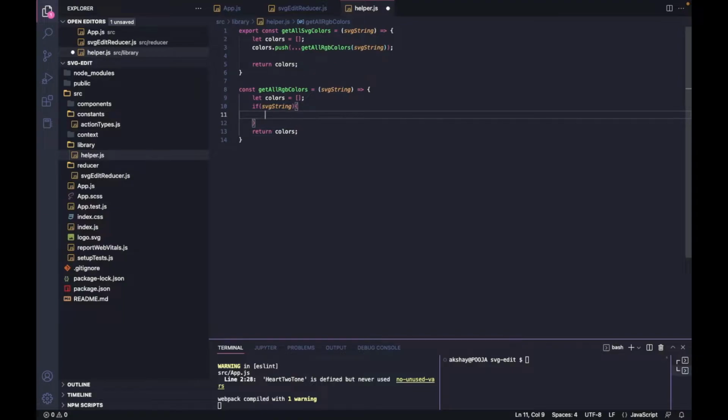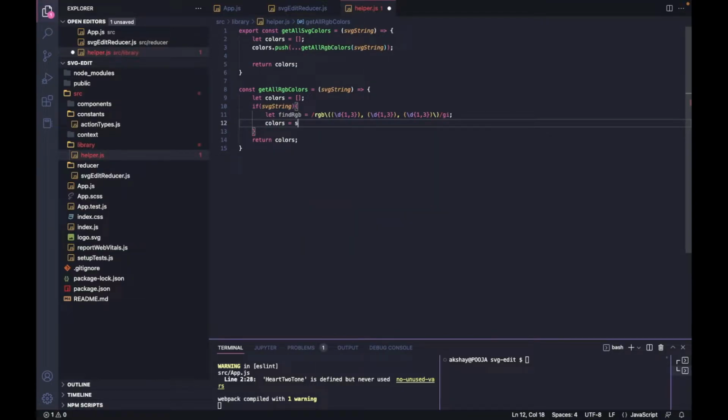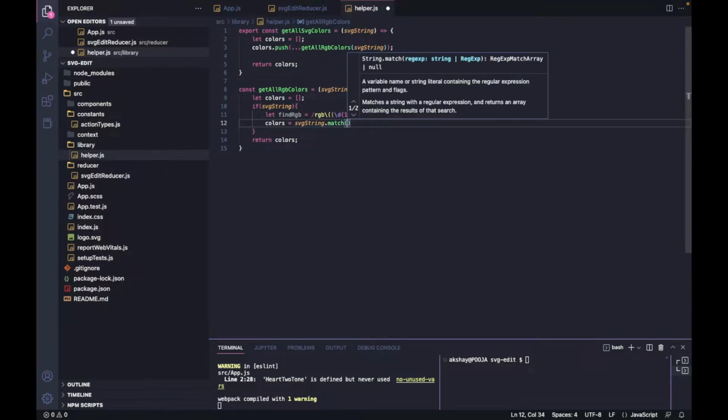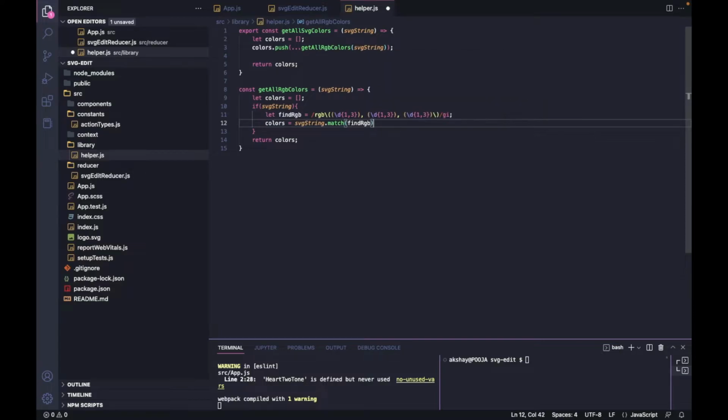Okay, then inside here we'll write let findRGB equals to, so we'll write one regex here, so I will just copy that regex. In this way we can get all the colors from the SVG, right? Then we can write colors equals to SVG string dot match findRGB or empty array.